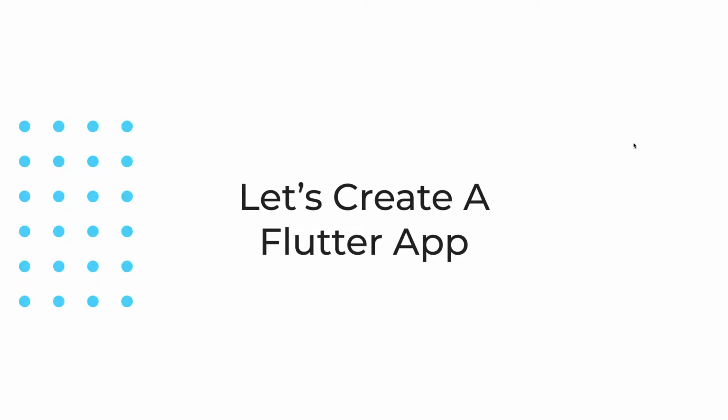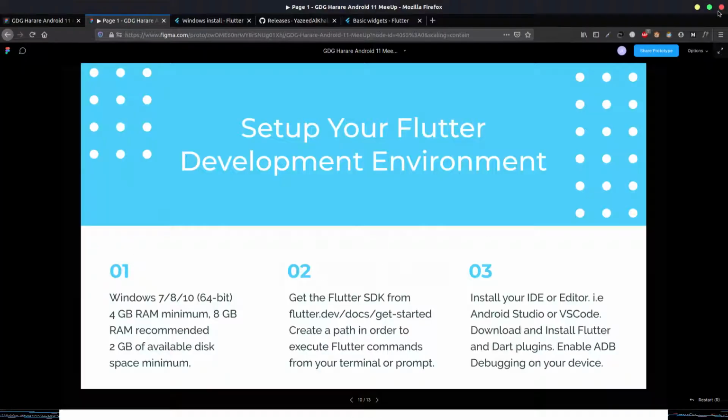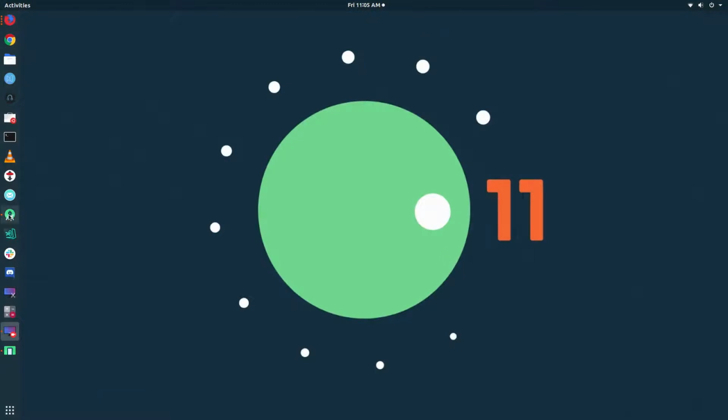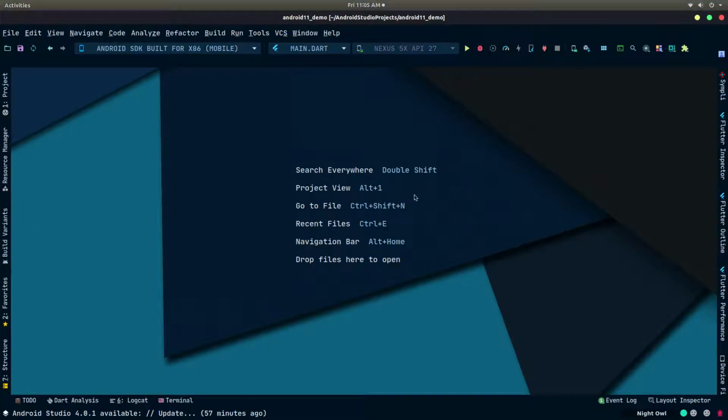So with Android Studio installed, you open it and then make sure that all your plugins for Flutter are installed.